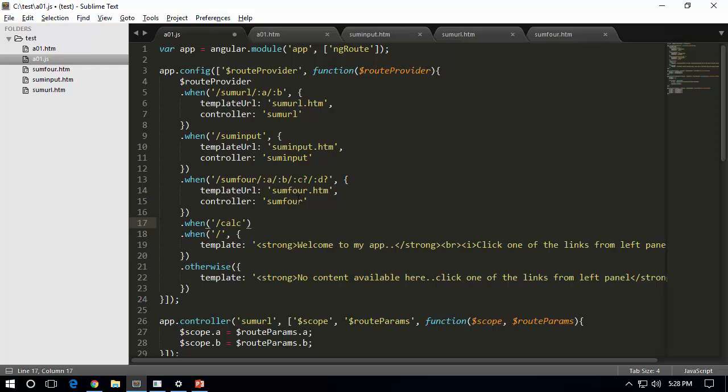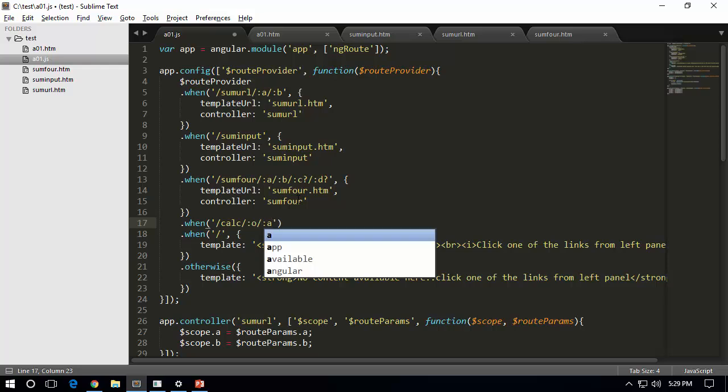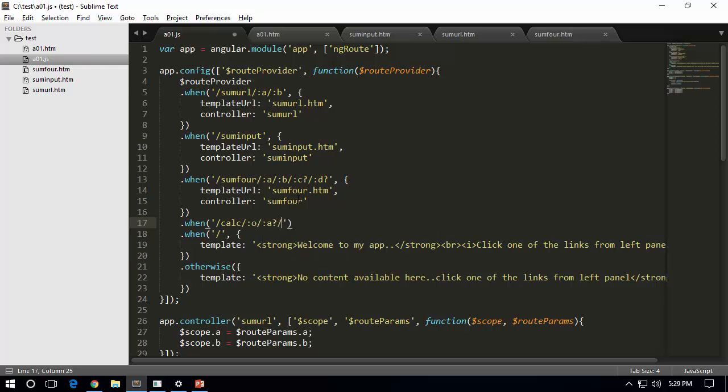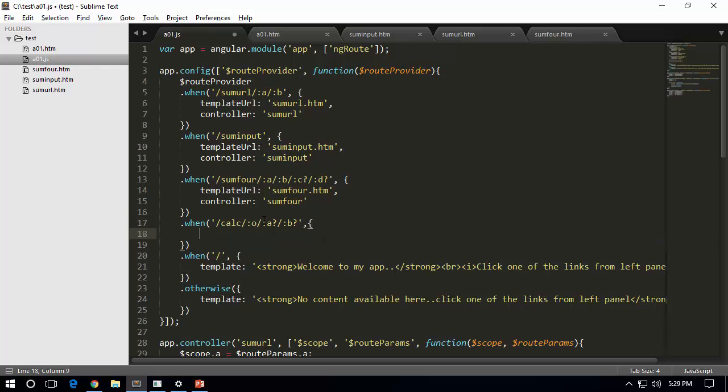However, this calculate is going to have an option to be provided in the form of a parameter. So I would like to call something like O and 2 optional values, that is A and B. So I have 3 parameters which will be acceptable in this case, O, A and B. So let us be a bit more descriptive. I would like to call this one as option. So the goal is that if I provide the option as sum, then it has to automatically redirect to some URL. If I provide the option as input, then it has to go to this one.